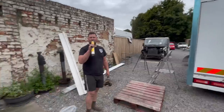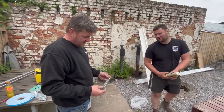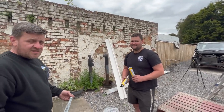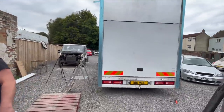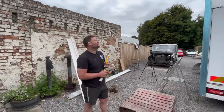What are you doing with these? So, I've just been waiting for John to fit them for ages. He can wait a little bit longer. I was waiting for you to paint the brackets. I've painted the brackets. I've been painted for months. When's your next available date? About 3 months. No, it's not, like. It's not. I shouldn't be here now. Just to come and help me pull them in, it ain't 3 months, like.